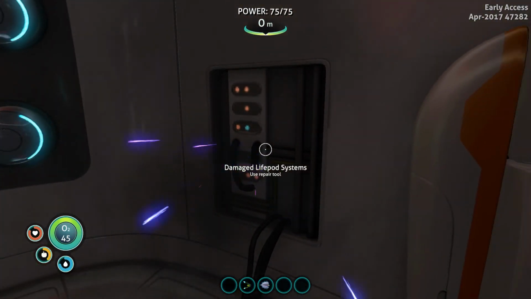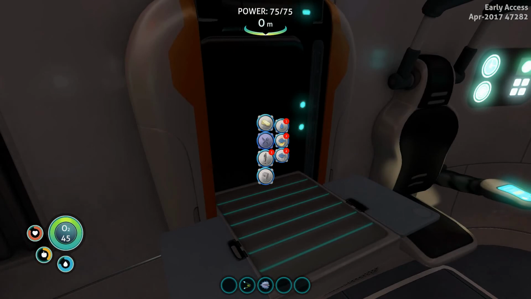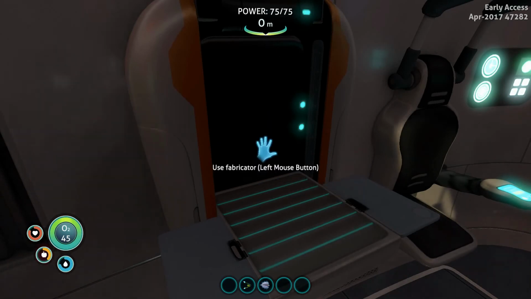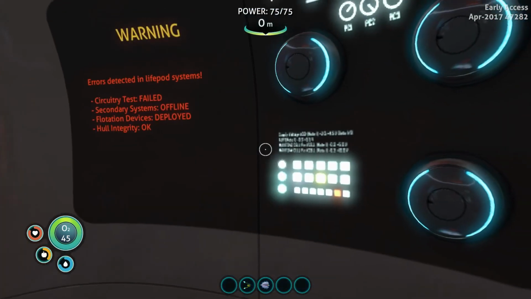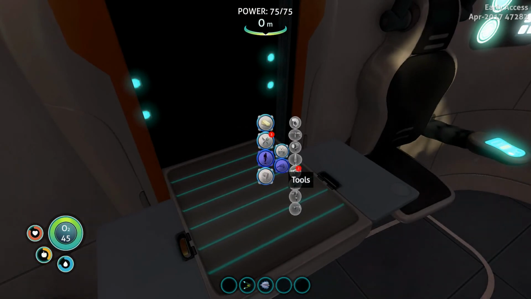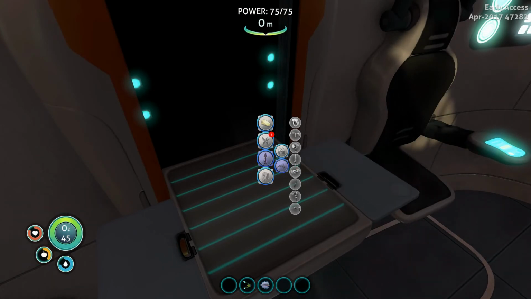Alright. Use repair tool. I don't have a repair tool. I'm getting a little hungry here, so cured food. I actually have a salt. Left mouse button. What the heck am I doing? Salt. Okay, how do I get out of here? I gotta get used to these controls. Tools. Air blender. That's a repair tool. That's not gonna be yet.